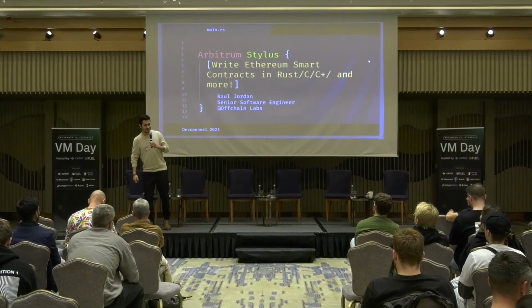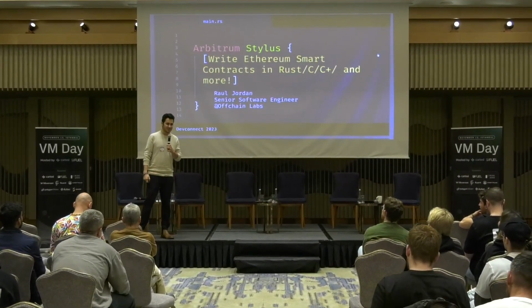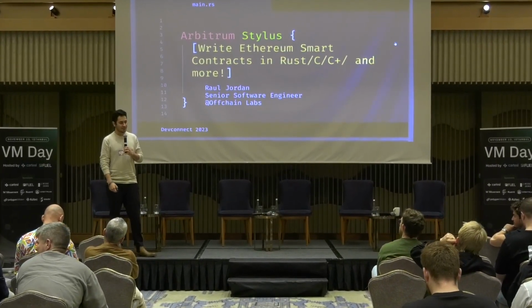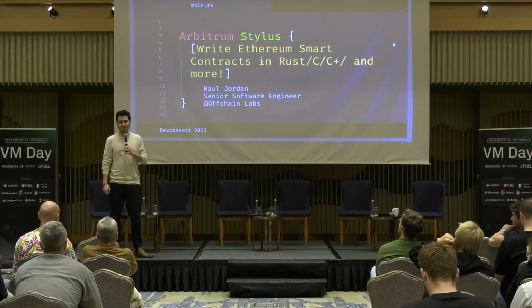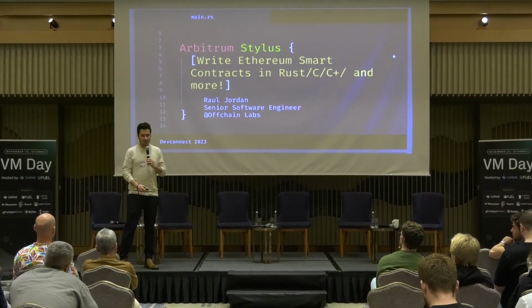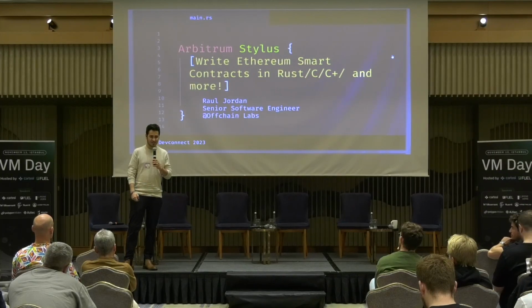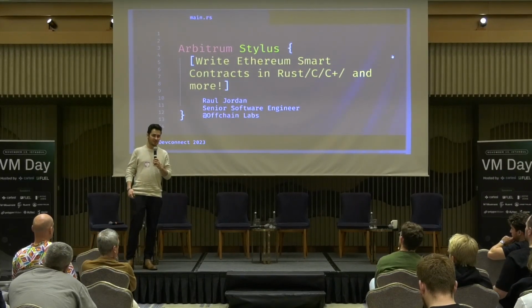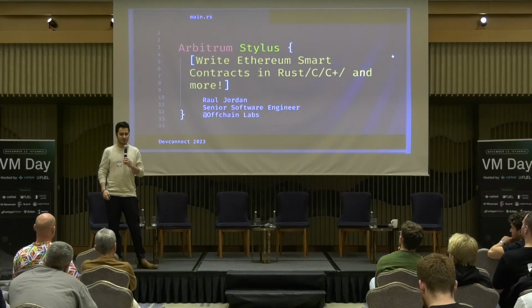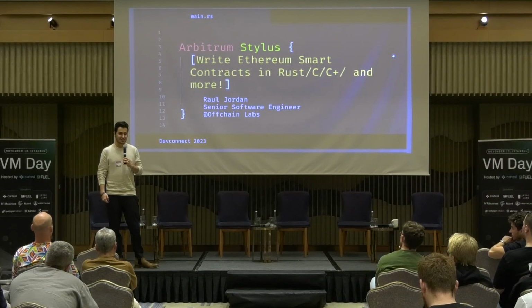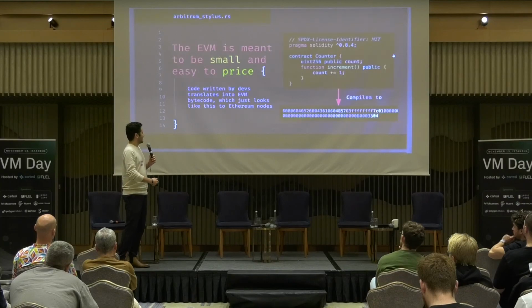Okay, hello everyone. My name is Raul. I'm an engineer at Offchain Labs, the team that is behind the Arbitrum Layer 2. I'm also a maintainer of the Prysm client, which runs Ethereum proof of stake today. Today we'll be talking about Arbitrum Stylus, which is a technology that we recently announced, and it's live on testnet. It allows developers to write Ethereum equivalent smart contracts in some of their favorite programming languages, and basically almost any language that compiles to WebAssembly, which is really exciting.